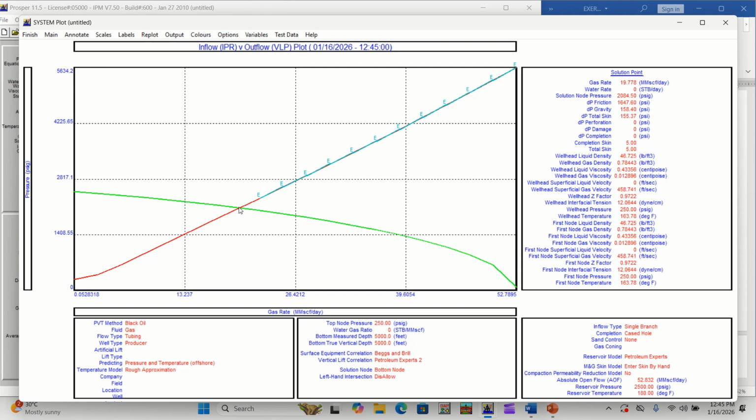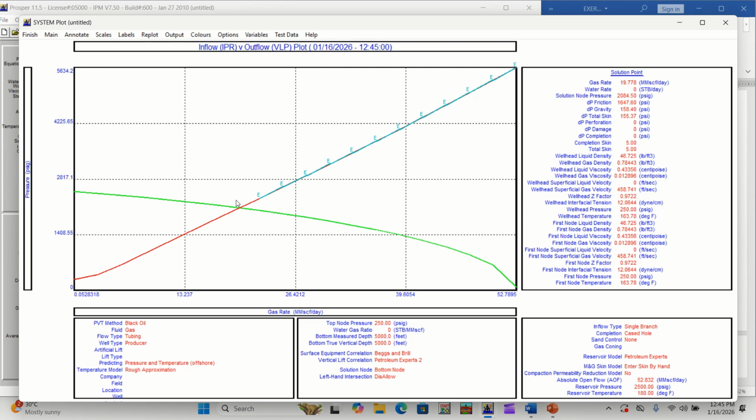The operating point, the point of intersection, is where the IPR curve intersects the VLP curve. This point represents the actual condition at which the well will produce. At this point, the reservoir can deliver exactly the same flow rate that the wellbore can lift to the surface.